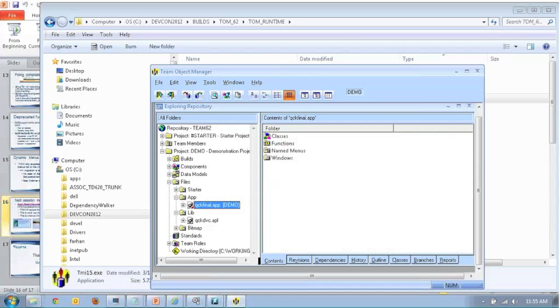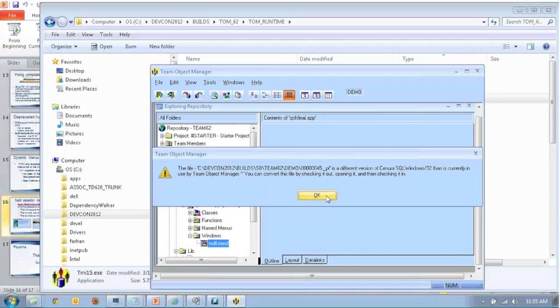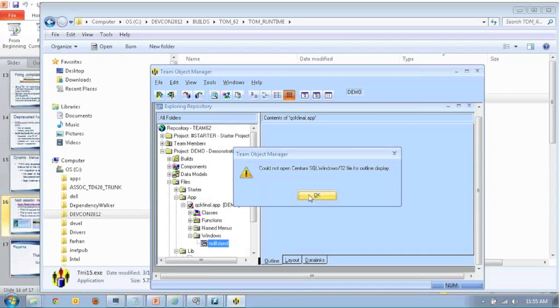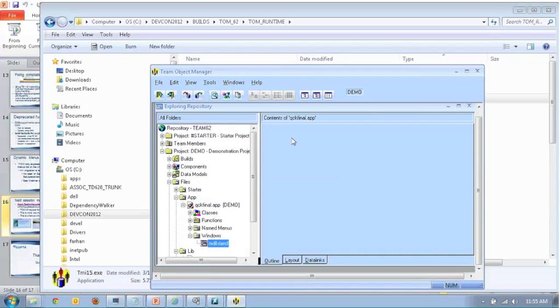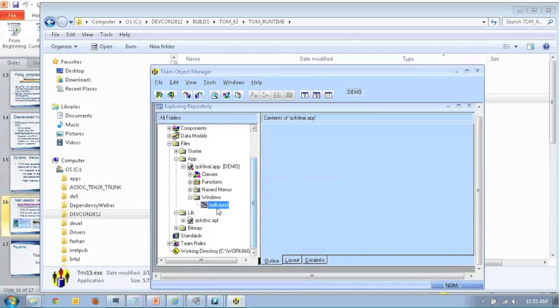Let's see if I have any windows. Yeah. This is one of the reasons it's happening: we are trying to look at the outline for TD15 and TD62 because I didn't modify this application, which is just a demo project for me.